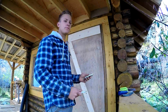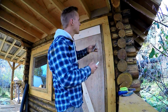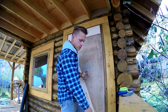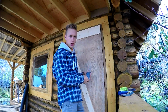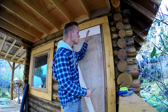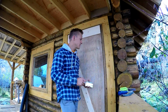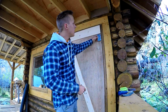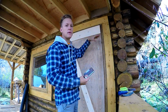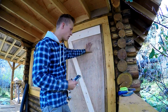For my hinges, regular layout goes something like 7 inches to the top of the hinge from the top of the door, 11 inches from the bottom to the bottom side of your hinge on the bottom hinge, and the middle one is just centered in between those two. So I've got it kind of roughly at that layout. It's not exactly, because I just eyeballed where I wanted these things pretty much. It's close. I've got like 6.5 on the top and maybe 10 on the bottom. But anyways, to do my hinges, I've got my door in.